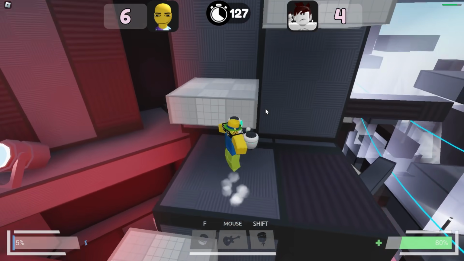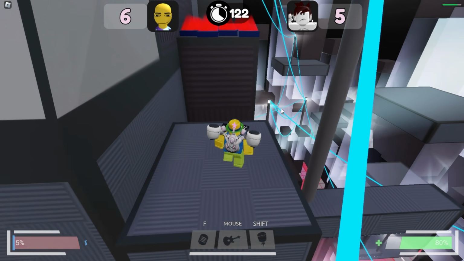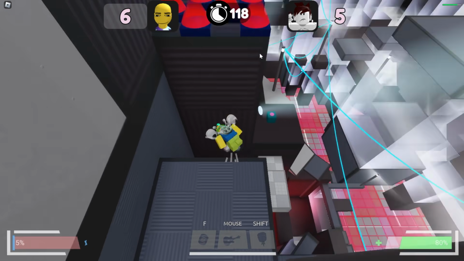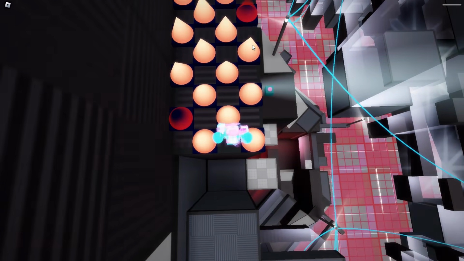So right here, let's go ahead and jump. And now, this is like the hardest part right here. We have to click the button at the top of the mountain, but you have to watch out for these spikes. So I recommend going once they're activated. So there we go. Oh my gosh.